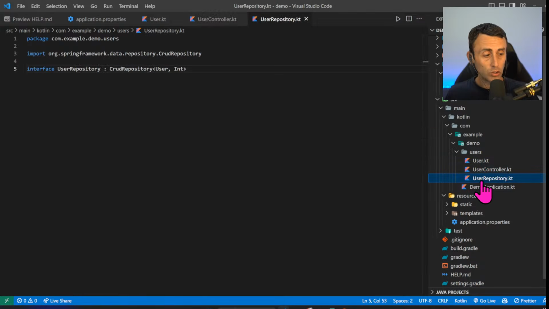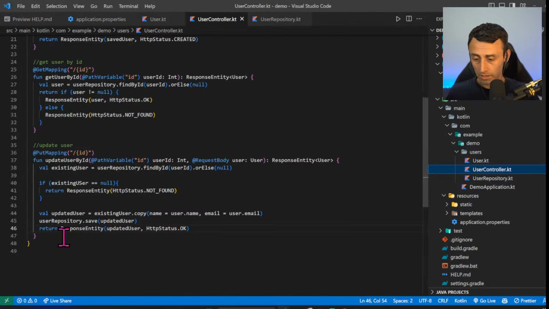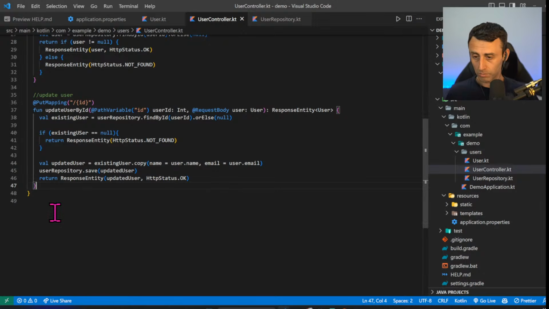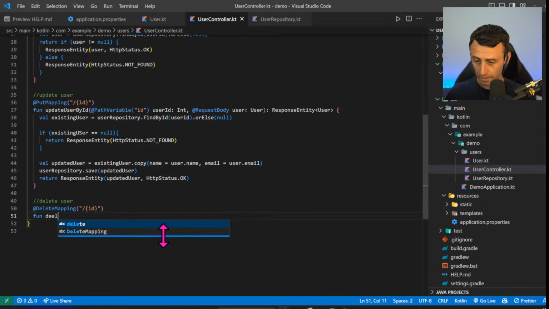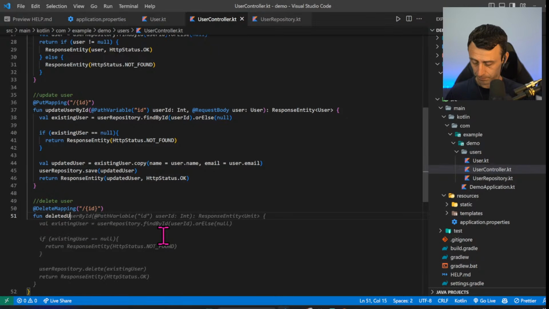Let's go on the last method, which I think should be easy, which is to delete the user. So we need this delete mapping, we need to provide an ID, and here, I think it's correct. Let's type it, fun delete user by ID, because we need to define an ID, and then we go on path variable.